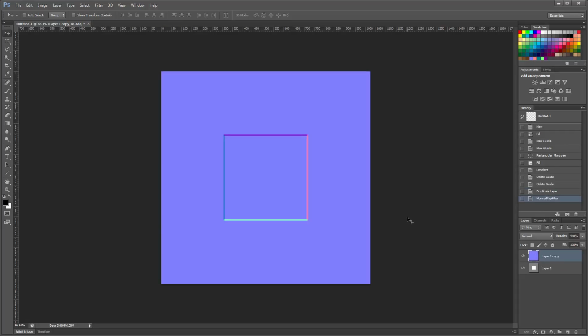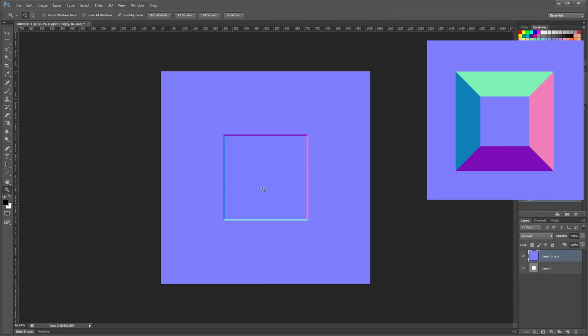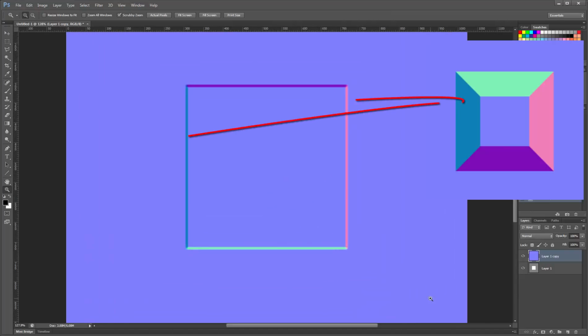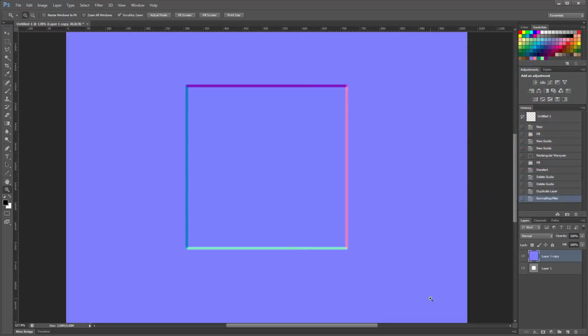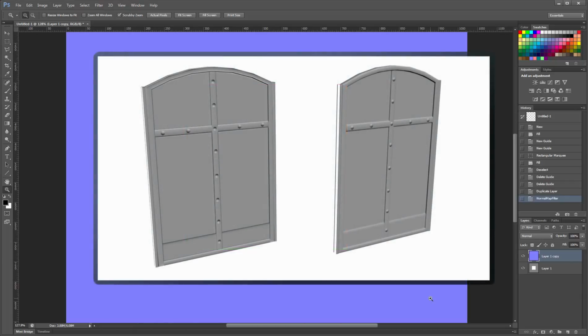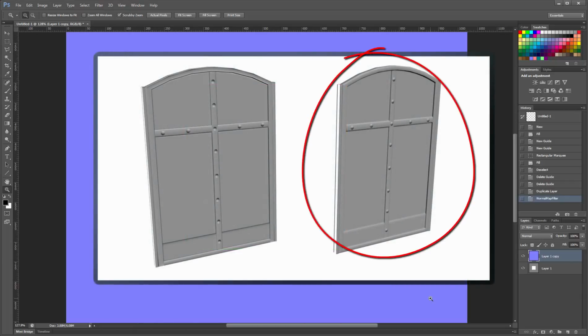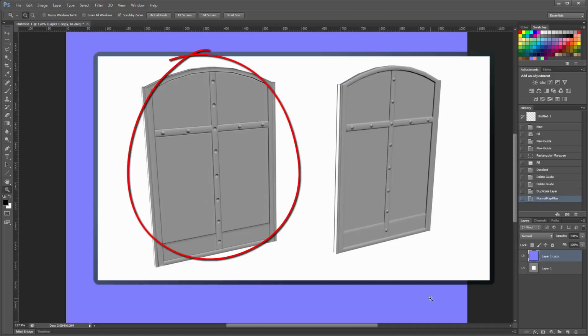Once I run it and convert my square image into a normal map, compare it with the standard image we found on Wikipedia. The left and right sides seem to be properly set, but the up and down colors are inverted. If you're not careful, this can give you problems when you use that normal map in a 3D scene, as its interaction with light can be troublesome. Notice the rivets on these two doors and how they are consistent on the right, whereas the light seems to affect them differently on the left.